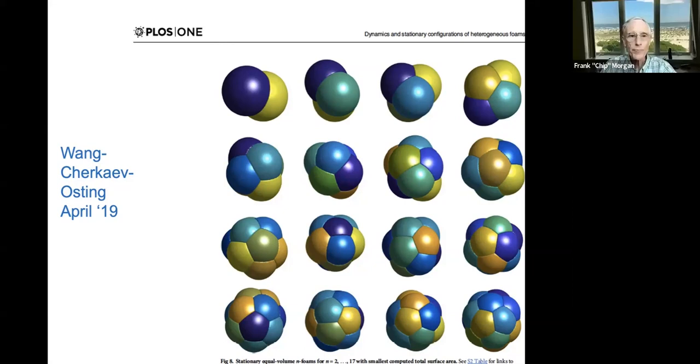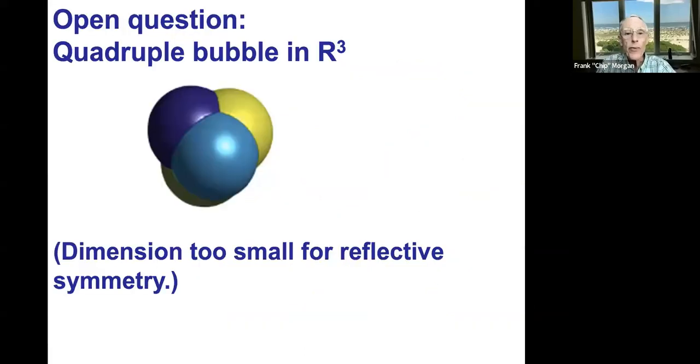Yeah. So the open question that I want to leave you with is about the quadruple bubble now. Triple bubbles settled in all dimensions, but the quadruple bubble, proved only in R4 and above, is open in R3. Here's what we think it looks like, just kind of what you'd expect. But their proof doesn't work because there's no reflective symmetry. It's just not quite symmetric enough for their proof methods to work. So that's open. It's only proved in R4 and above.